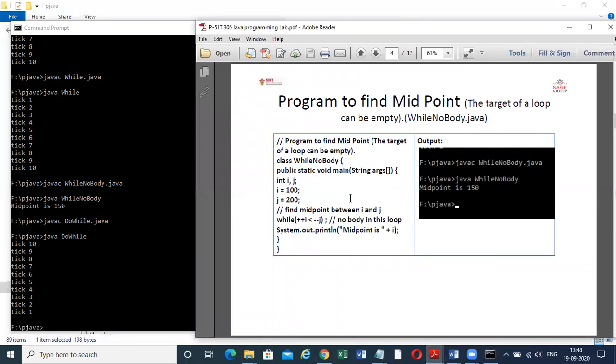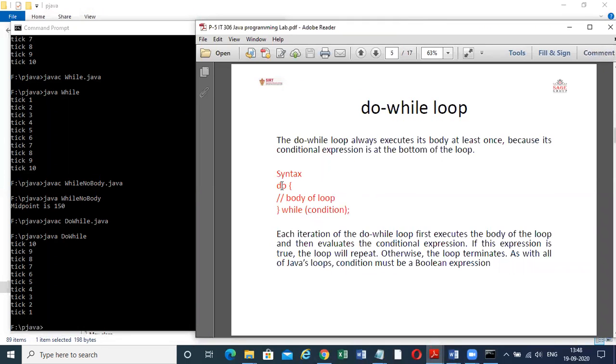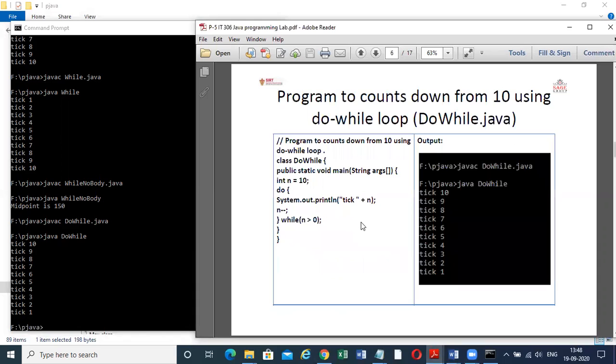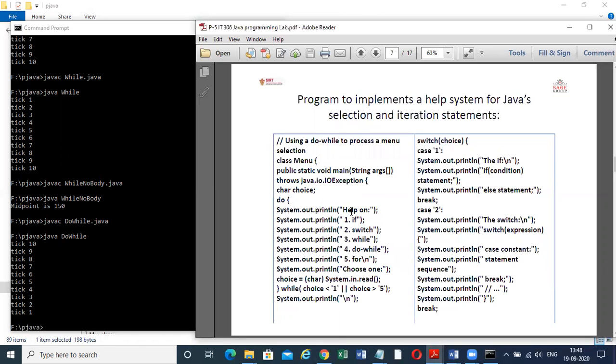Now see the syntax of do. This is the body, and here when the closing bracket comes, the while condition ends with the semicolon. This is the main difference between the while and do while. And the second difference is that in the do while, the body of the loop is executed at least once.